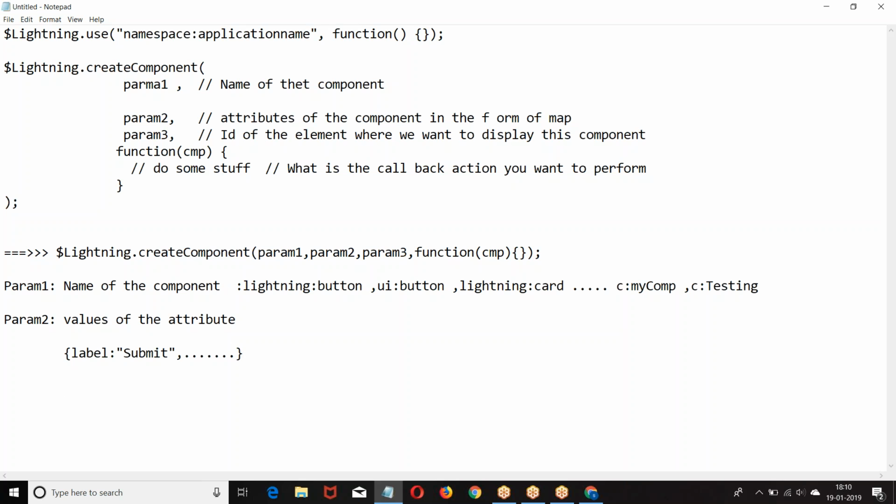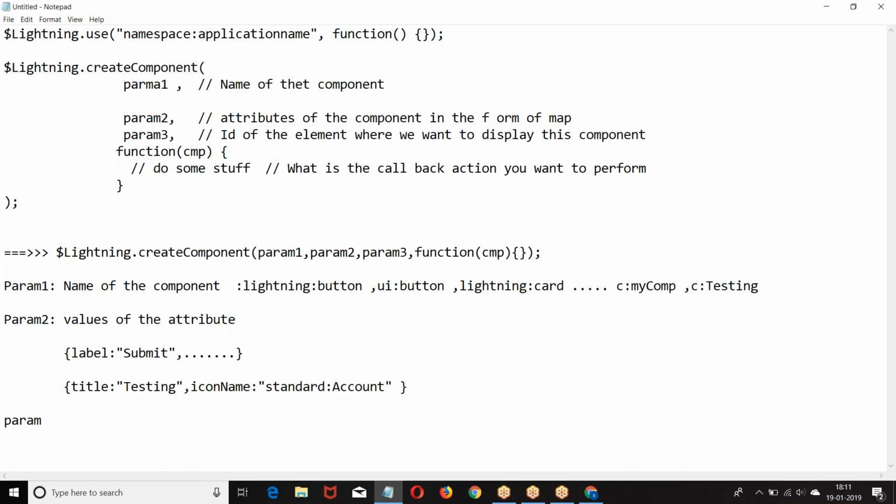Now if it is a lightning card, you have to follow one format, like these properties we are giving.